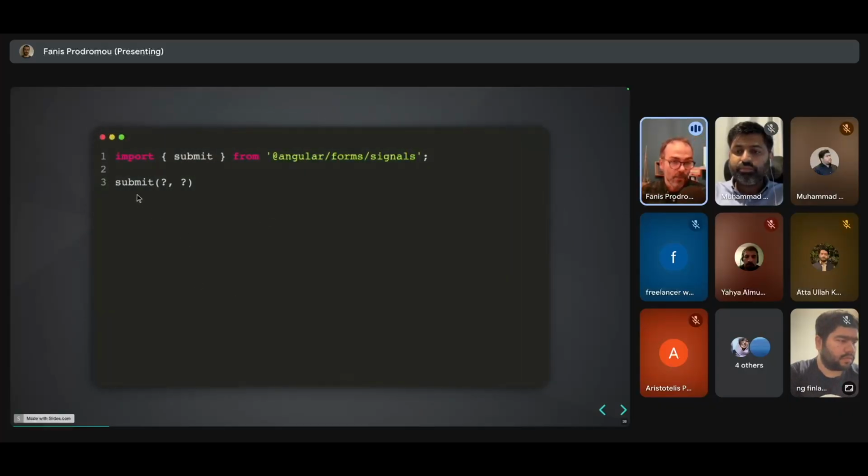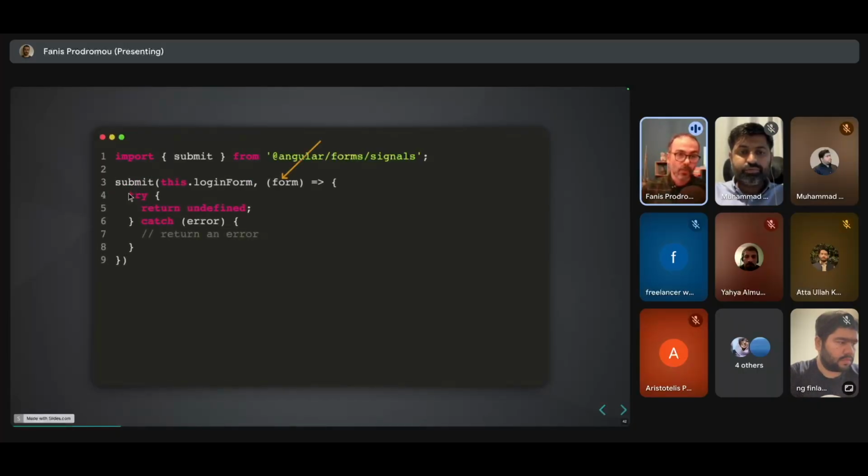To submit the form, we can use the new helper function, submit, that accepts two arguments. The first argument is the form, whereas the second argument is an action handler. In our case, the first argument is the login form, and now the action handler, we will see the details, but you know what?